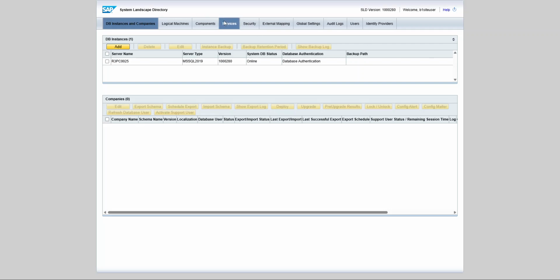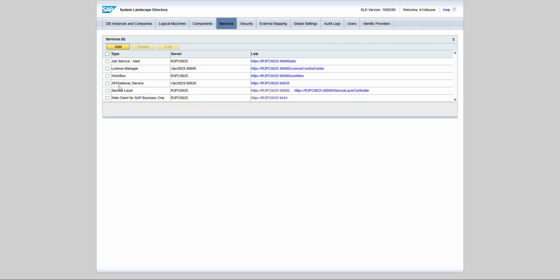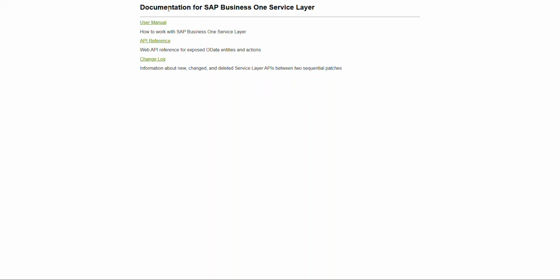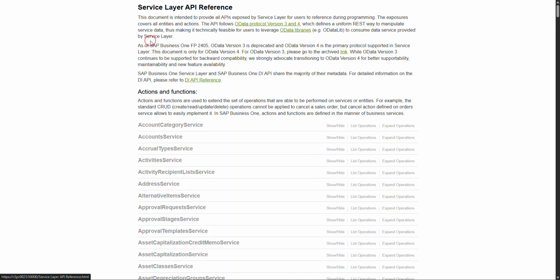Okay, now I'm logged in and we go to services. From services, you can have access to SAP Business One Service Layer. So this is the SAP Business One documentation for Service Layer. And if you navigate to the API reference, there we are. You can have the documentation.